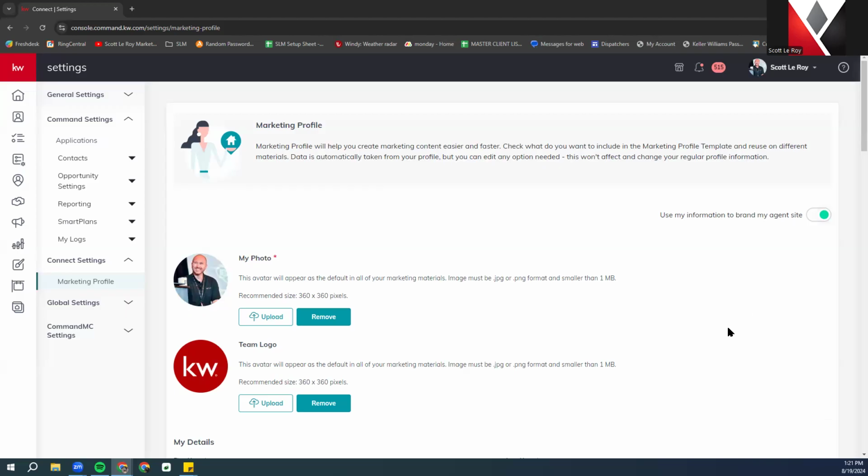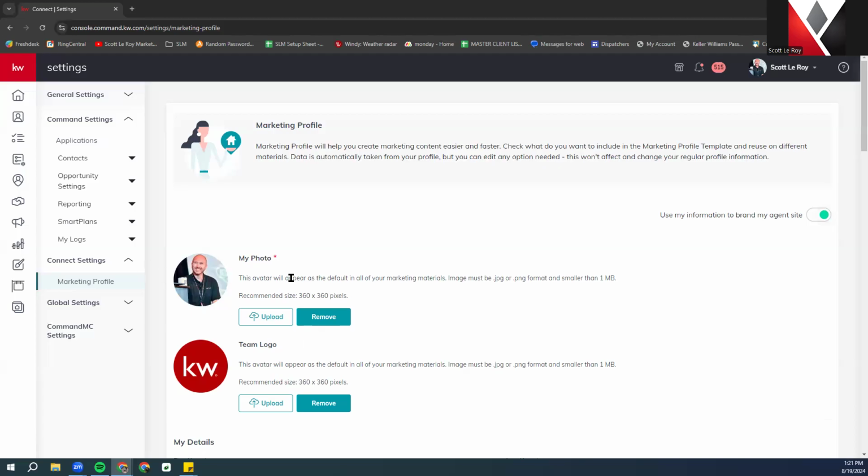And then you can also, when we go through these sections, when we go down here to this section, you can kind of compare it and see. Some of these sections that we're going to go over in this marketing profile, you will notice there is a little red asterisk next to it, meaning that this is going to be a required field. So something does have to be added in each of those sections in order to save your progress in your marketing profile.